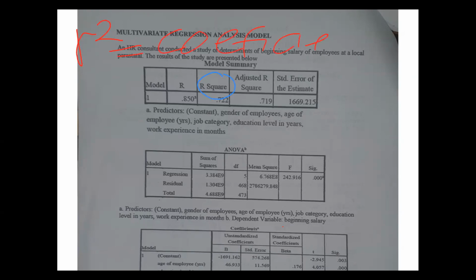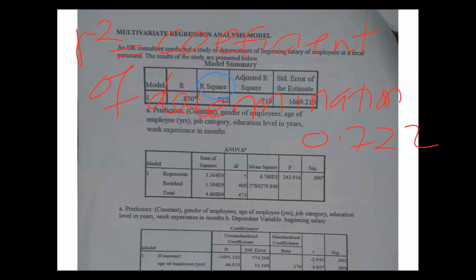R squared is called the coefficient of determination. That is the name in the notes, but Excel summarizes just as R squared. In this case, this is 0.722, that's what we've gotten. What does it mean? Because we are interested in the meaning here. What you focus on is the interpretation.